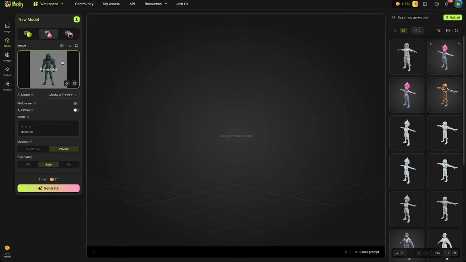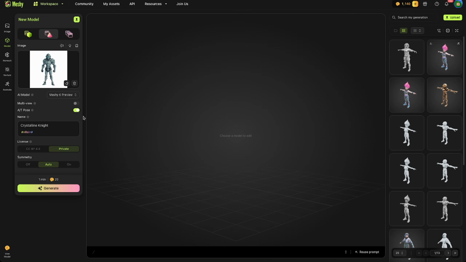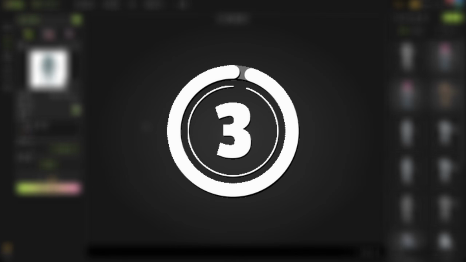So I just selected our knight and check this A-pose because we're going to generate the rig, so this will be helpful, it's a must. And now we need to click generate. License can be private, symmetry automatic, and let's generate it.